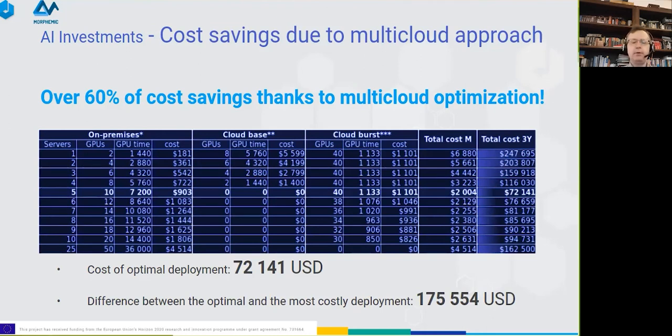So you can see what the benefits are, and it's not the only one. Melodic also gives automatic high availability deployment. So, for example, in case of failure of the on-premises infrastructure, the application will be automatically deployed to the selected cloud providers. It will be more expensive, but the application will work.